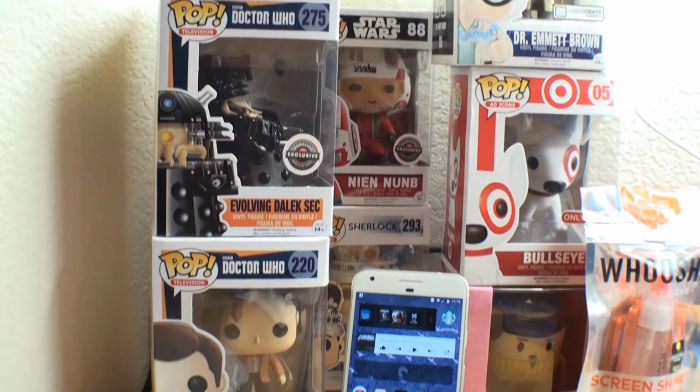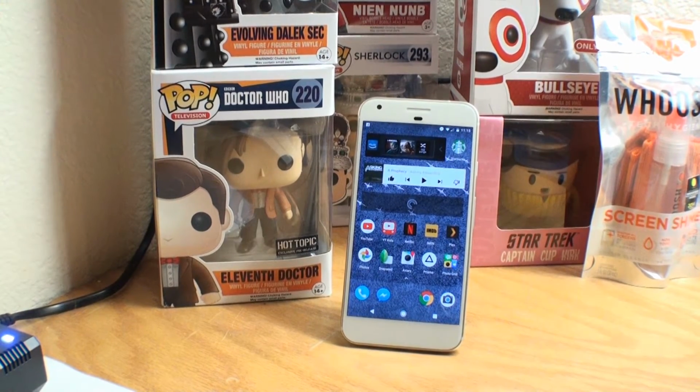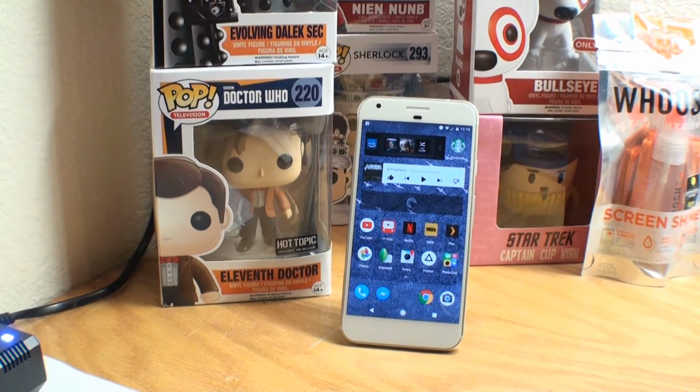You're going to see a lot of reviews and impressions online about the Google Pixel XL. And you might say, well, what about the Pixel? Well, they're really the same phone, which is really nice. So it just kind of comes down to you as the consumer. Do you want a 5.5-inch phone or do you just want a 5-inch phone? There are a few other differences too. The battery life is better on the XL version. The screen resolution is slightly better on the XL version. But aside from that, everything else is clearly the same thing across the board.